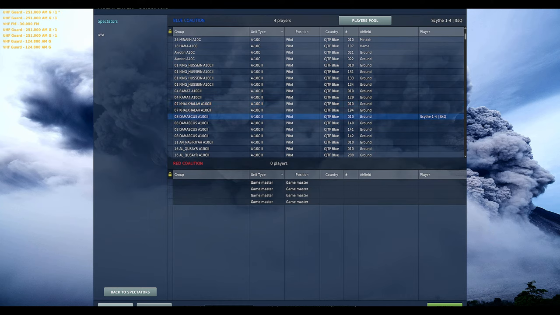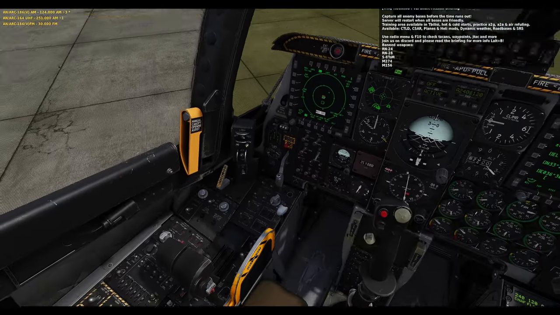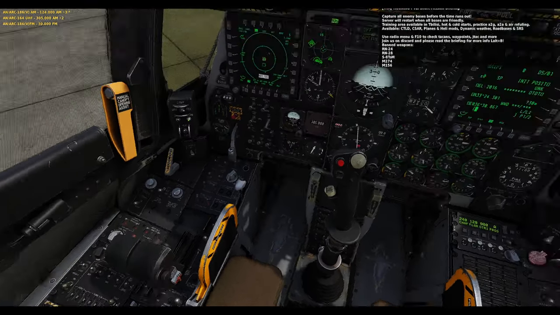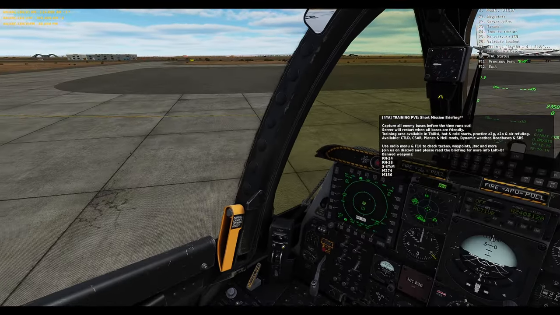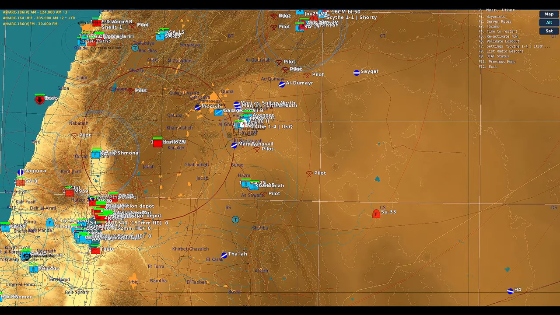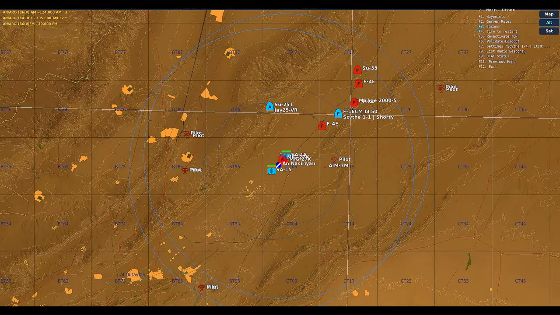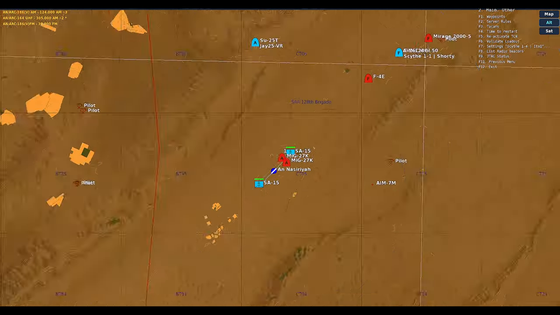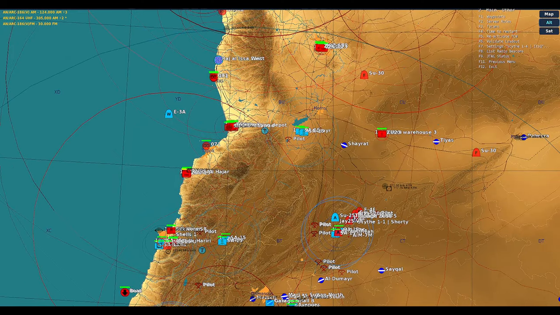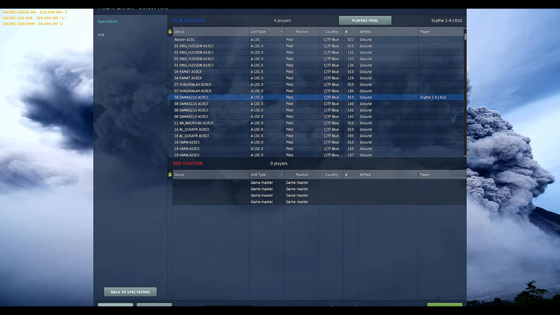Okay. We'll switch to Damascus. Alright. Oh, what time is it? 3? Splash one. Received. Hey, I redeployed at Damascus closer to these threats. Box 3. You know what? What is up here? Is Al Kisar one? Ooh.